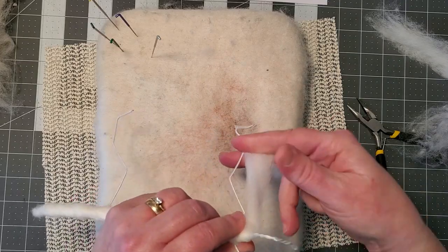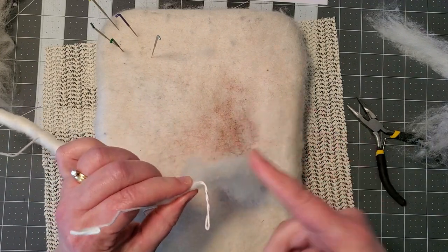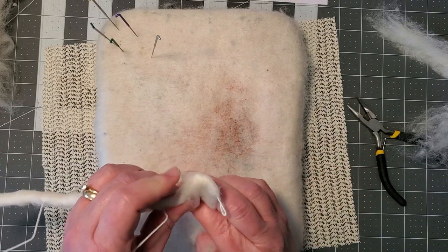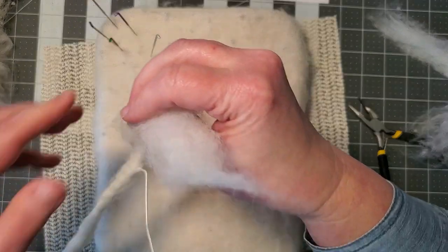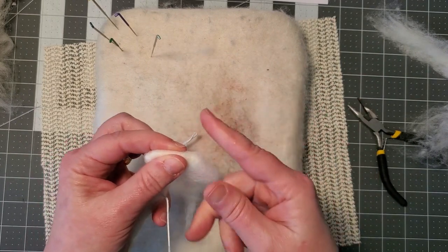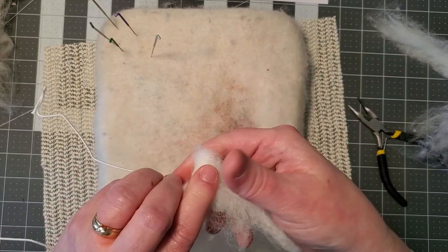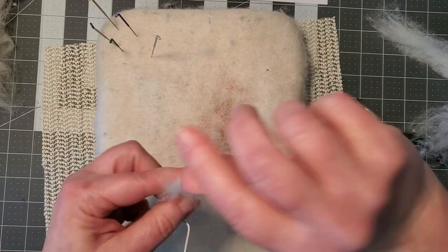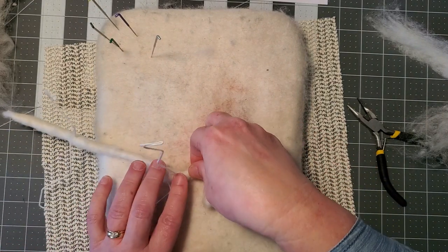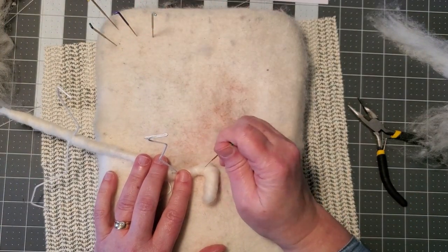Alright. So now we'll wrap his head. And you want to keep it straight and smooth. And again, like we did on the tail, go past the edge of your wire a little bit. And then I'm just going to bring it back up and around. Again, this is just so we have a base to work with. And I'll just tack it down a little bit here.